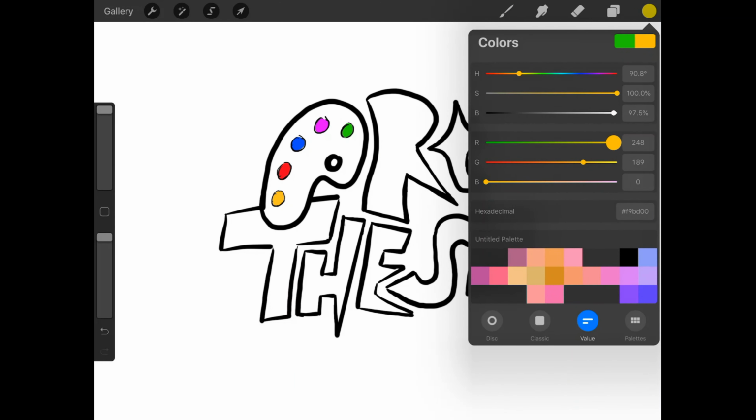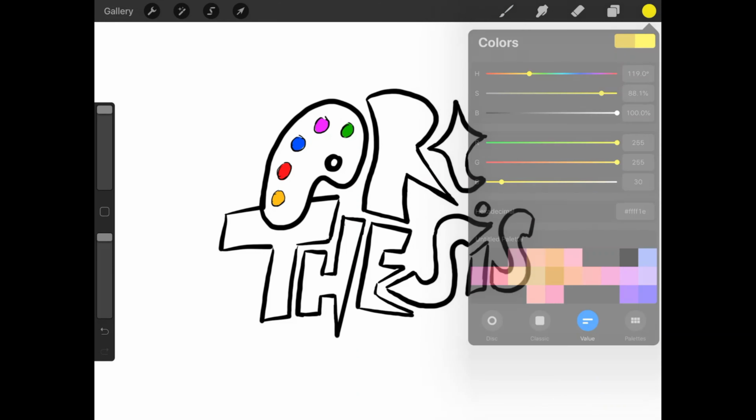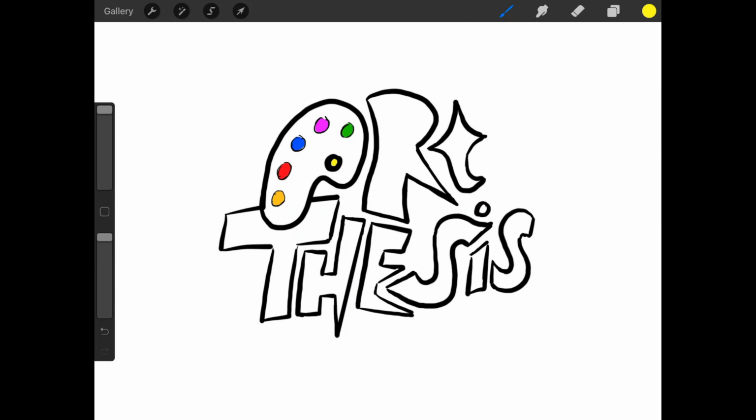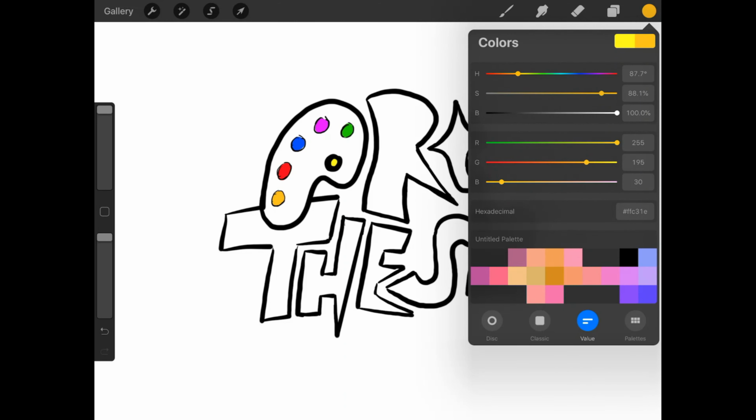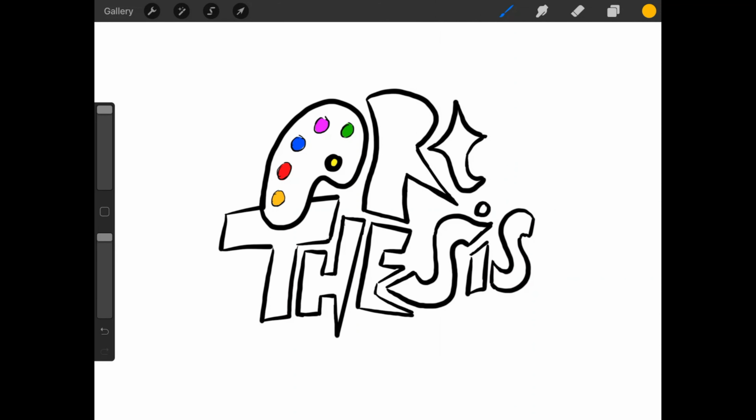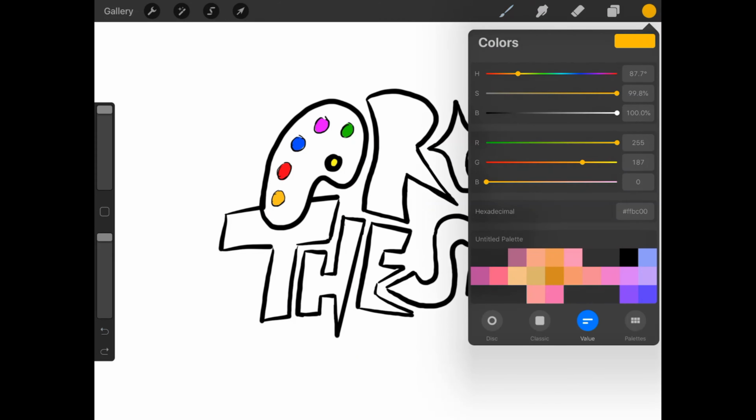And you know, this circle right here seems pretty dang lonely without a color in it, so we're gonna make it a bright yellow to represent the happiness and joy that art brings to all of us. Finally, we're going to color the palette itself, which isn't going to be super exciting. It's just going to be a sort of brownish, yellow, orange. Because, you know, that's the color that wood is.